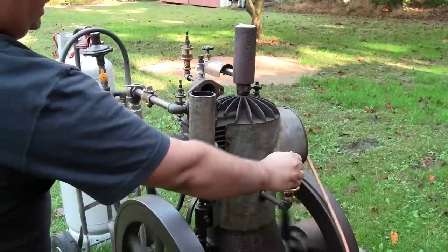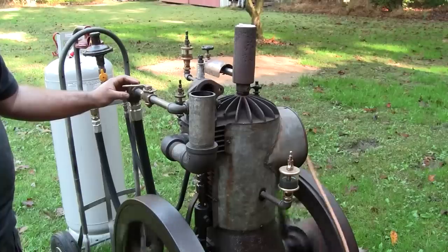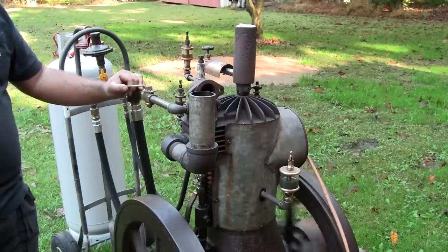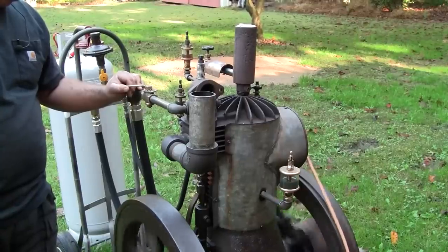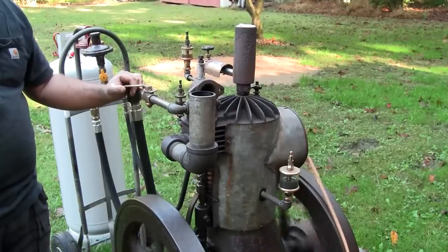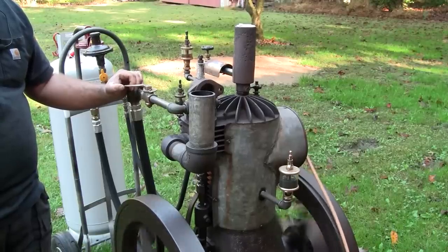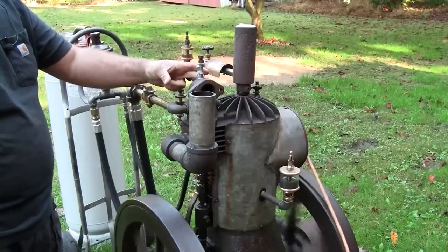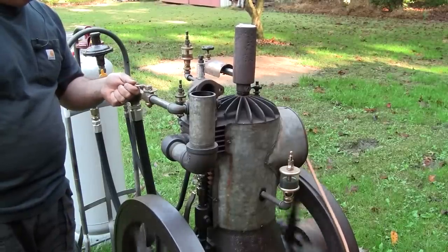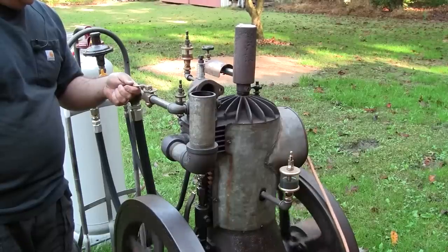Seems like I might have my cylinder oiler set a little high. Get a little bit of smoke out of it. Give it a little bit more fuel. Still a little bit more fuel. No, doesn't really seem. No. Nope, gave it too much fuel. Nope, doesn't like that at all.